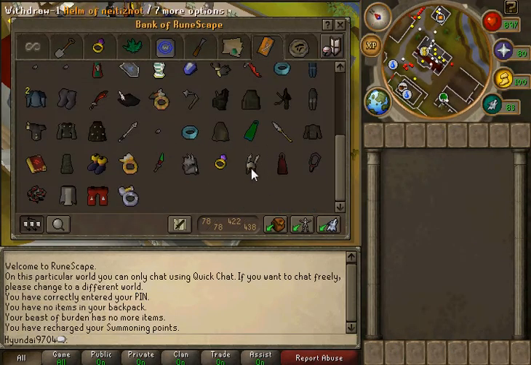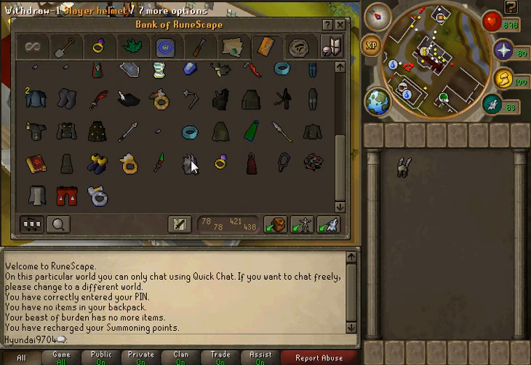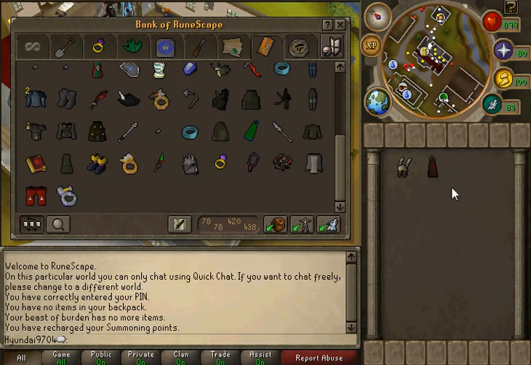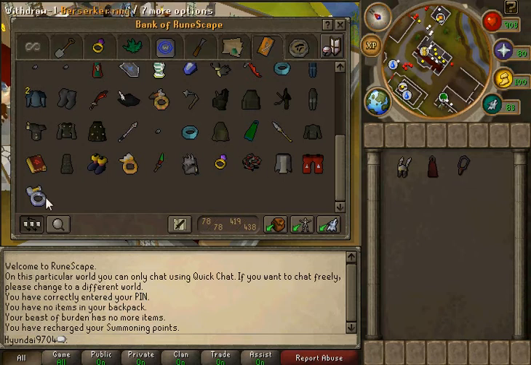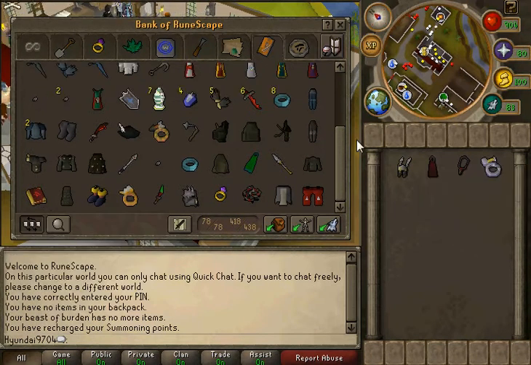For the helmet, I'm using a Helm of Nye. If you have Abyssal demons as a Slayer task, you can use a Slayer helmet or a Black Mask. For the cape, I'm using a Soul Wars cape that you get after doing the quest Nomad's Requiem. If you don't have that, you pretty much don't need to be doing a prayer saving method. Just don't worry about prayer pots, because you're going to make up the money that you spent anyways. For the necklace, I'm using an Amulet of Fury. You can use a Glory, the only thing is you don't get the +2 extra strength bonus that the Fury gives you. For the ring, a Berserker Ring, a Ring of Wealth or a Warrior's Ring, whichever one you want, or Berserker Ring Eye, Warrior's Ring Eye, doesn't really matter.